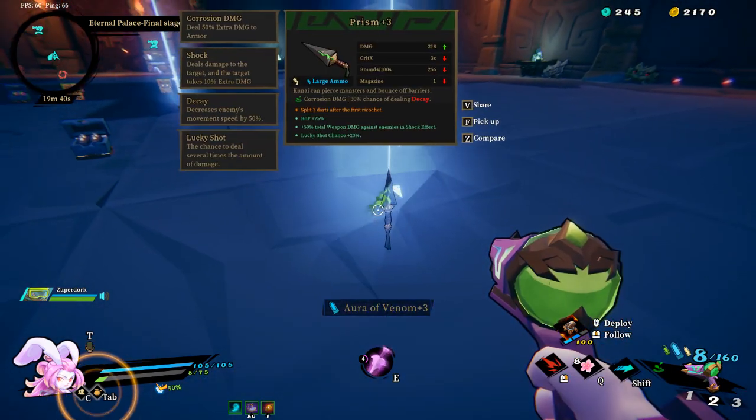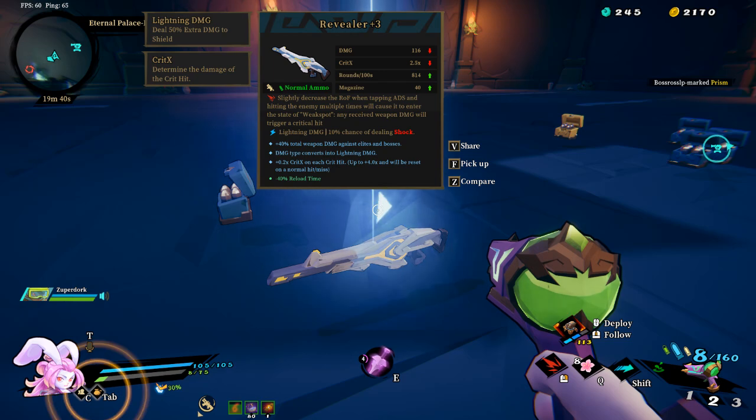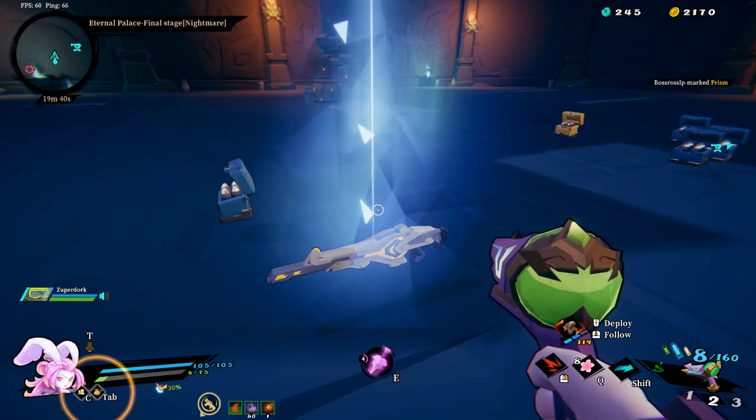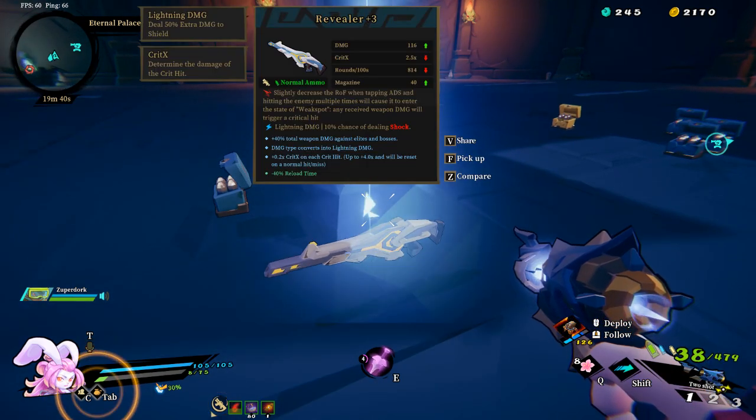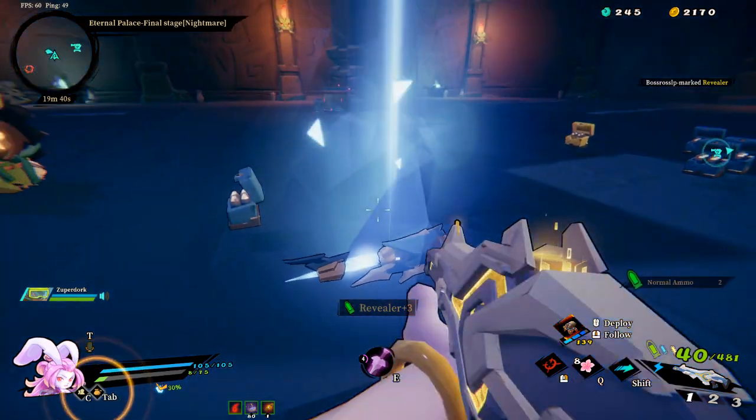Copper in the corner there. That's a pretty good looking prism. Ah, it's deflection shield. Too risky, I think. Ooh, that's a good reveler. Yeah, it might be reveler time.